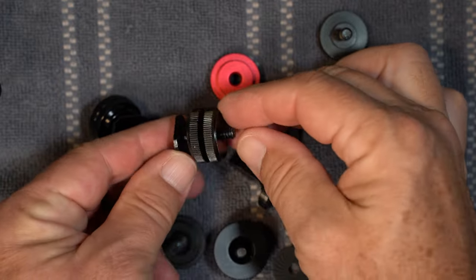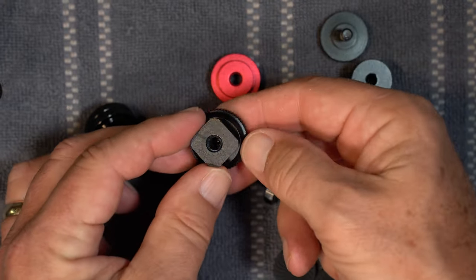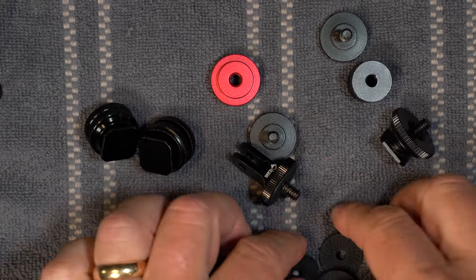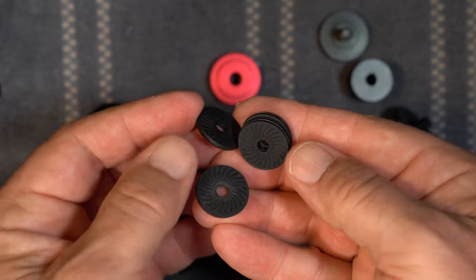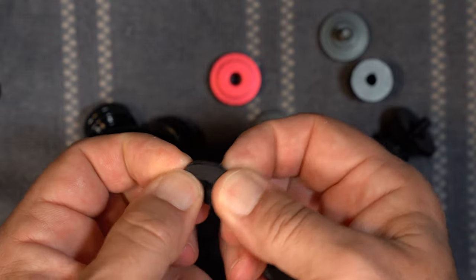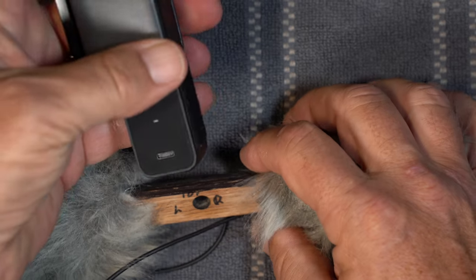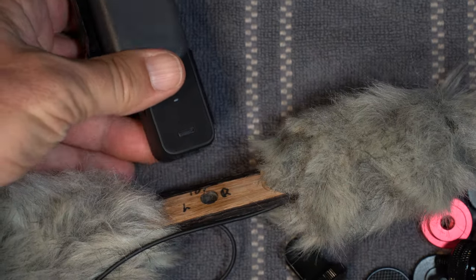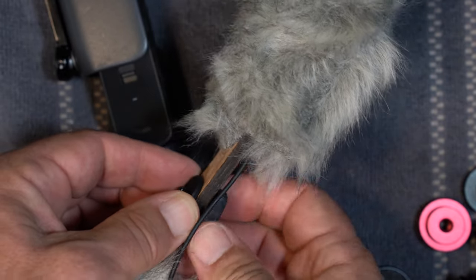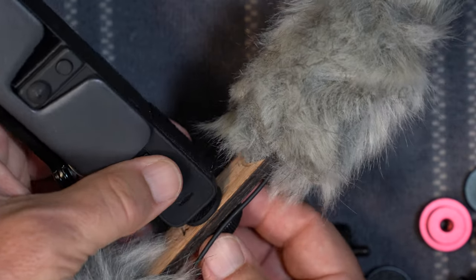Here are the bits and pieces that we will use to mount it. I like this cold shoe mount as it has 1/4-20 female threading on it. These rubber washers both hold things in place and add some height as needed. First up is the DJI Pocket 2, or anything with a 1/4-20 thread on the bottom. You kind of have to thread the screw part through the rubber washers. Then screw onto the camera.